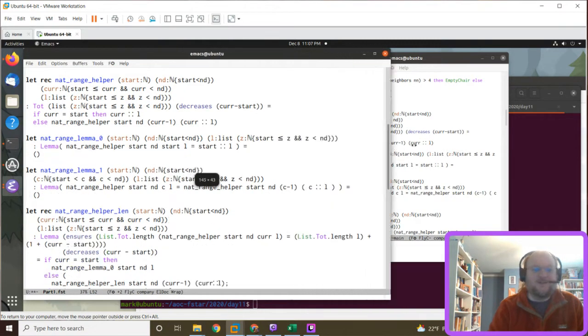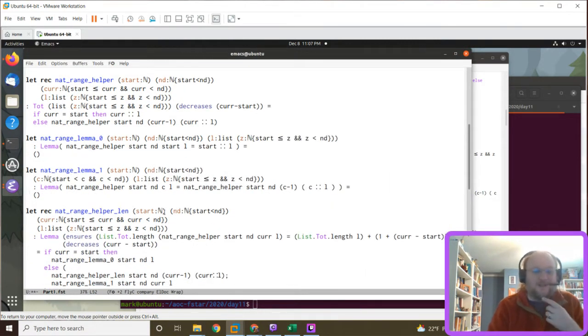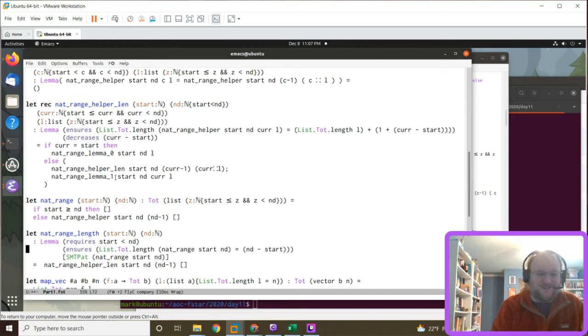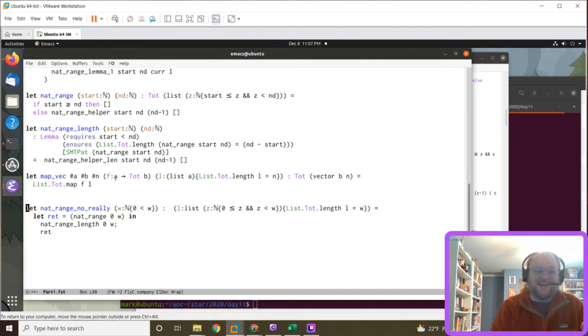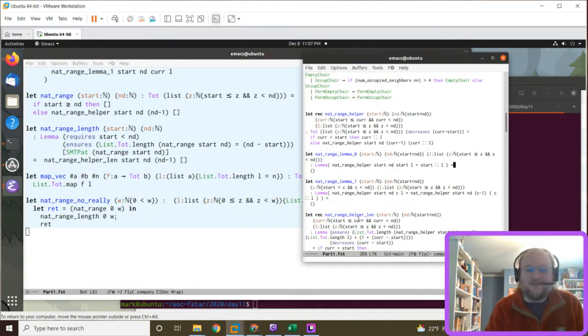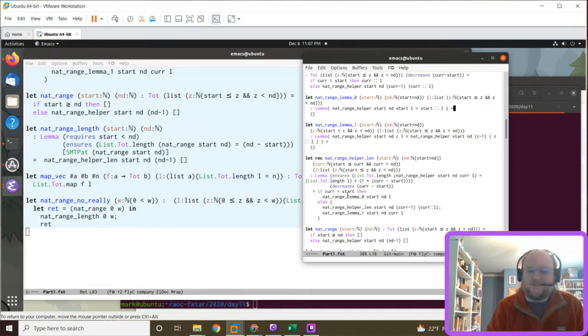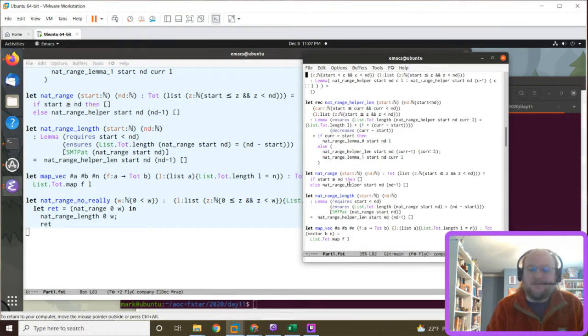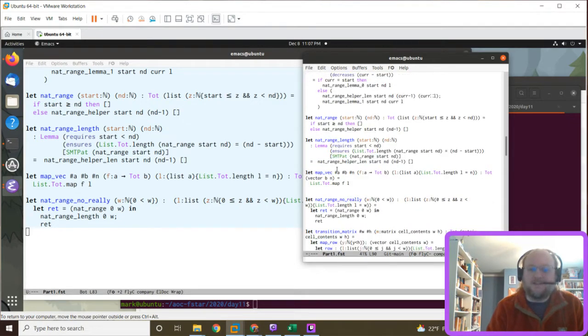Maybe that is too fancy. Maybe we should just do it as its own recursive function. But since I put all the effort in to make this work, might as well reuse it. I've been thinking about putting this in a library, and maybe we should refactor to do that.